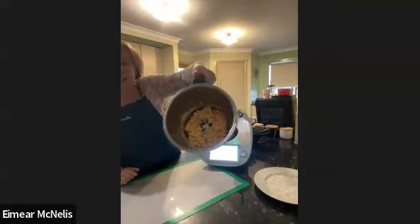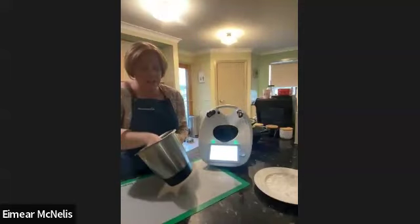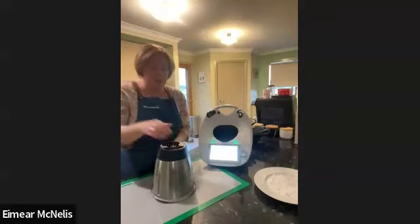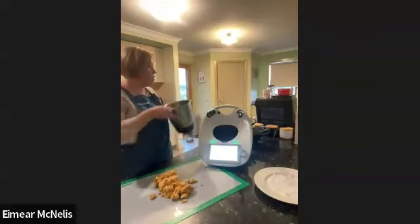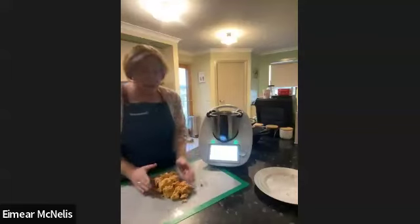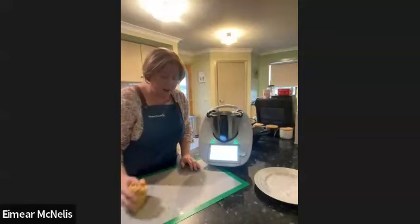Now it looks like pebbles when it's all mixed together. So you're not mixing it for very long. And then what we'll actually do is put it straight down onto the mat. We don't have to flour the mat or anything because it's got olive oil in it. So it's going to be a nice sticky dough and it won't stick to your baking mat.